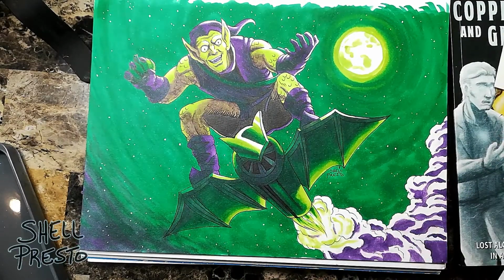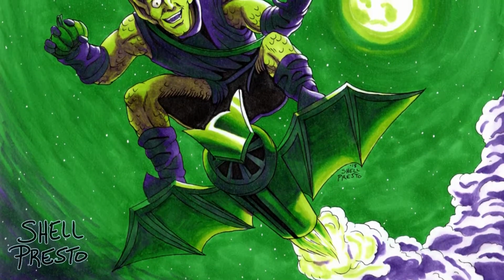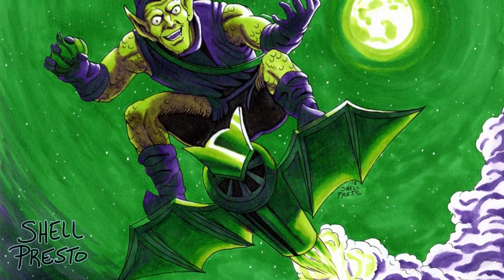Finally, I used Dr. Martin's bleed-proof white to go back in and make white highlights and some touch-ups, and a Jelly Roll white gel pen to add some stars.